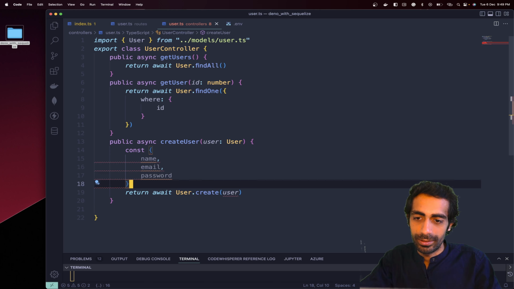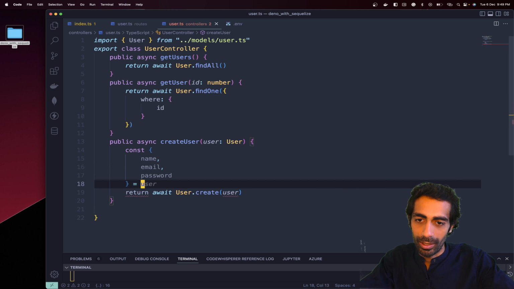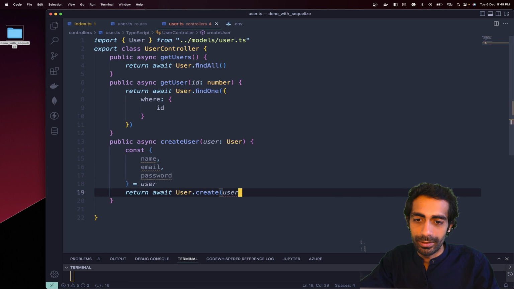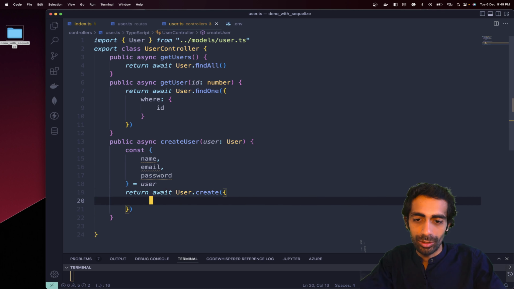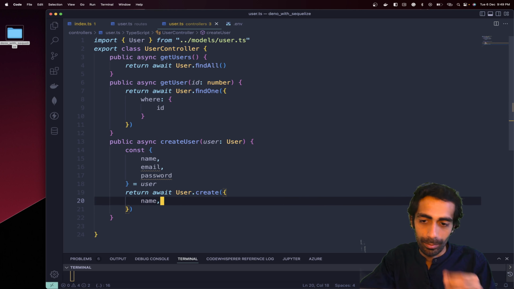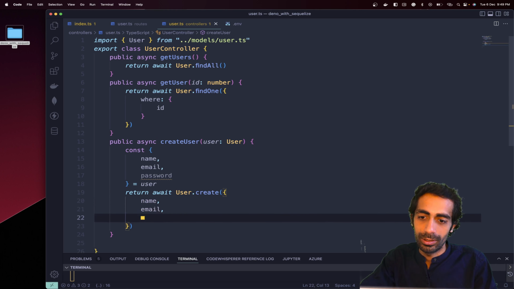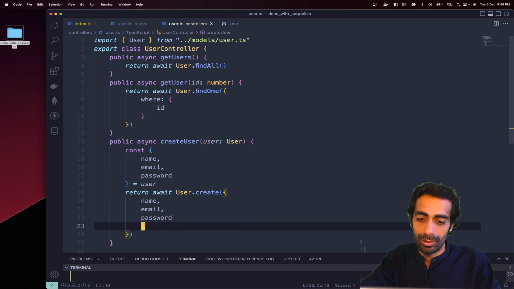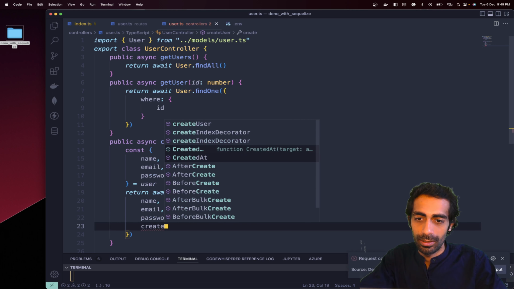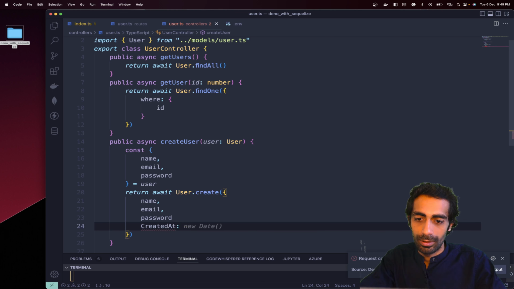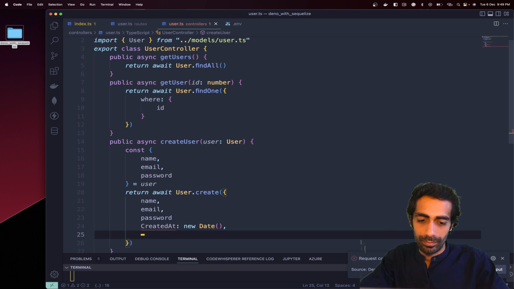These things are coming from my user, and this I'll be creating because I need to provide created at and updated at out of the box. Created at and updated at are necessary. Updated at new date. These are JavaScript functions.